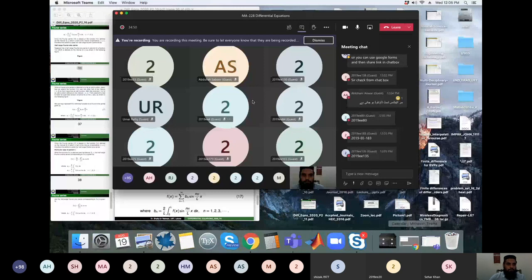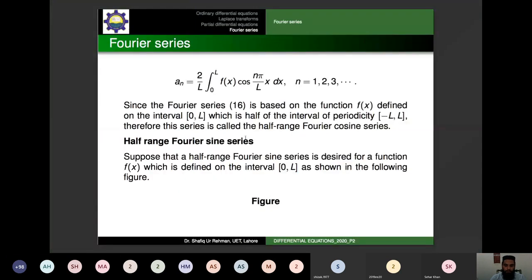All right, so first of all, we complete it. Before we move on, we got an idea about the Fourier series, Fourier cosine series. We see that if the function is defined over the interval from 0 to L, we can extend it to the other half of the interval so that it is described over the interval from minus L to L. In this way, we have the interval of periodicity, where the function is going to be periodic. This portion of the graph is going to be repeated over and over again, with the advantage of having an even function. With an even function, we know only a naught and an are to be calculated.